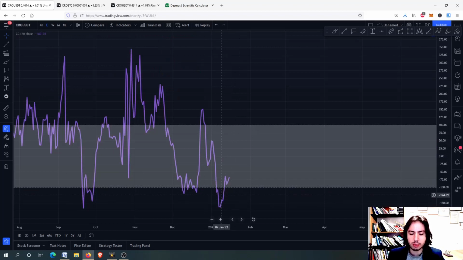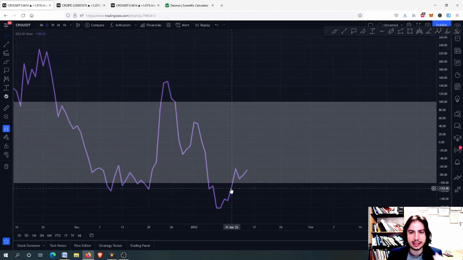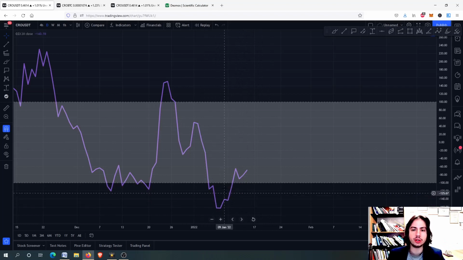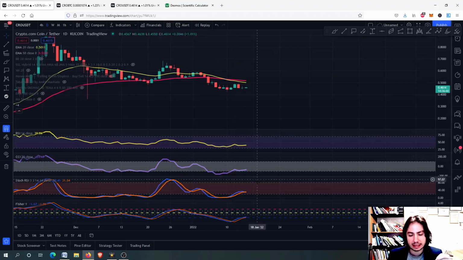Although we had an extreme oversold situation with the commodity channel index, you can see when this purple line right here goes down from this gray zone, we are having an oversold situation. That means too many sellers have stepped in. And when we see that in the daily frame, it is most likely that we are going upwards. But at the same time, we have to see the other risk metrics as well and how the price behaves to that oversold situation.